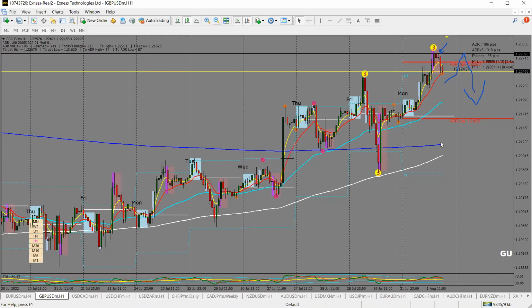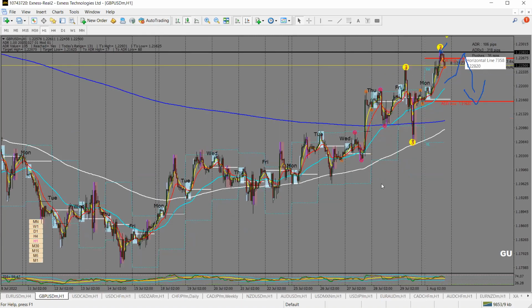At least now, this is a very important point that I'm going to say. As much as Euro USD and USD CHF were not that clear as to where they are going, if they are going to give second legs, first legs, and so forth, you will always find one or two pairs in the market that will have a clear move. Like this one right here, it's very clear. Even your EMAs are telling you what's going to happen. You will always have one pair that is going to give you a clear move. And that pair is the one that will confirm what's going to happen on the other pairs.